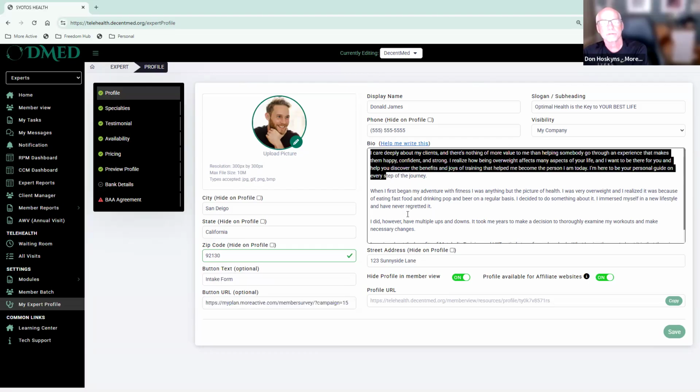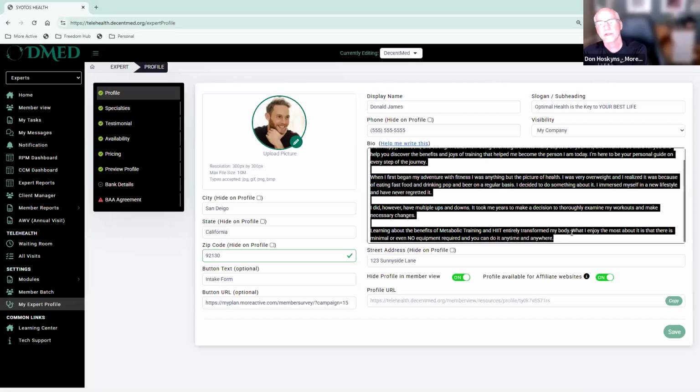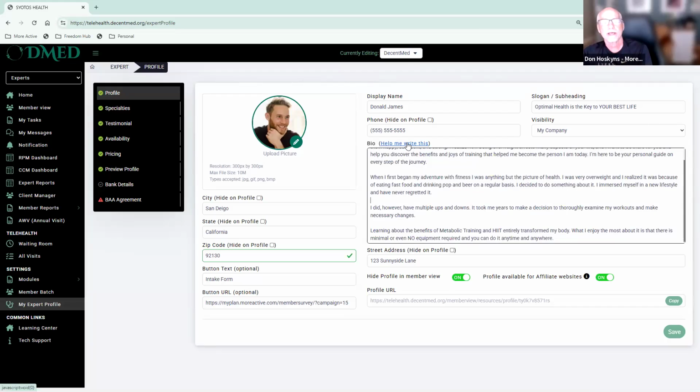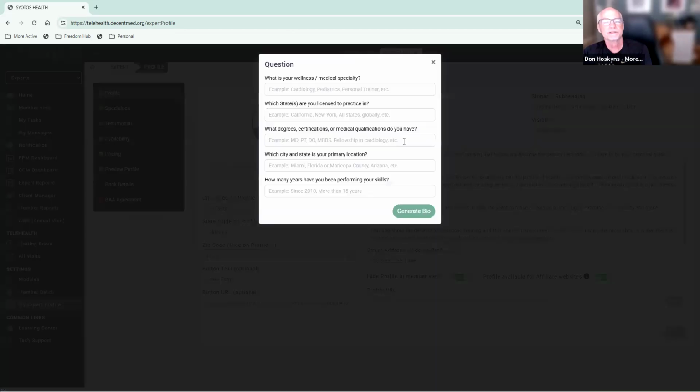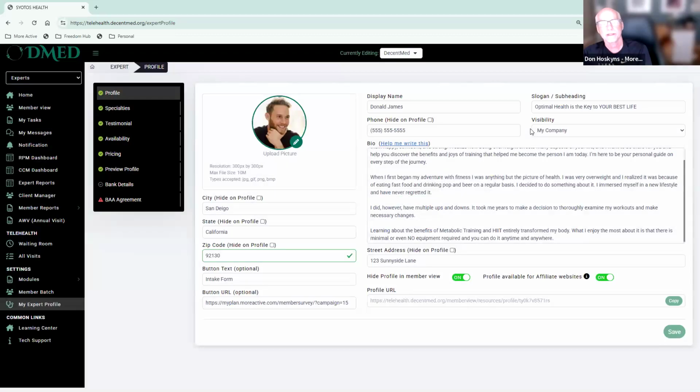We have the ability for you to put in a biography. The biography can be anything that you have inside the system. We also have this artificial intelligence piece that if you answer these questions with what makes sense for your profile, it will actually write the profile for you, which you then have the capability of editing to be something different if you wanted to change a sentence or a paragraph or whatever it might be.